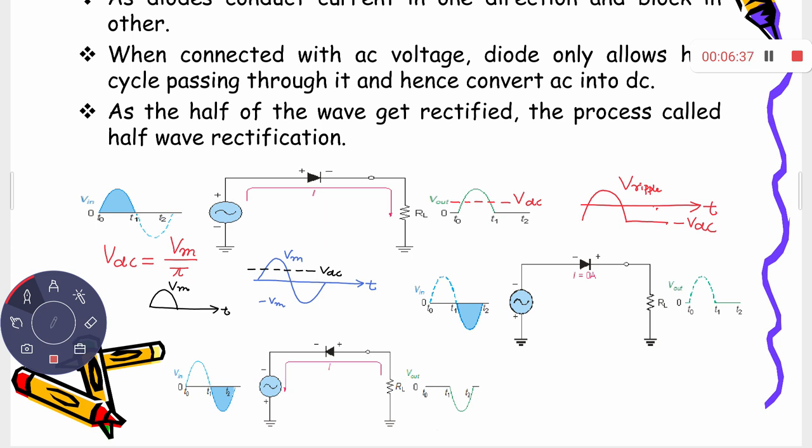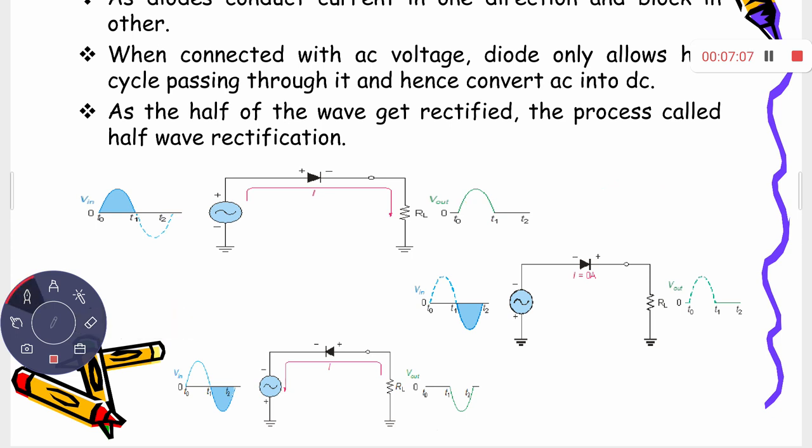Now, how can you measure the ripple component, the ripple content? Even if the ripple is positive or the ripple is negative, that is not good for your rectification. The magnitude of that ripple is something that must bother us. Therefore, we would like to find out the RMS value of the ripple. This ripple can be represented mathematically. I can write the ripple part as V ripple equal to V out minus VDC.